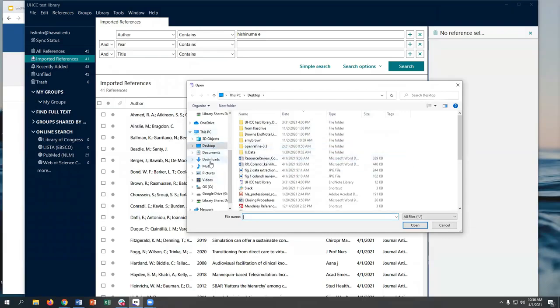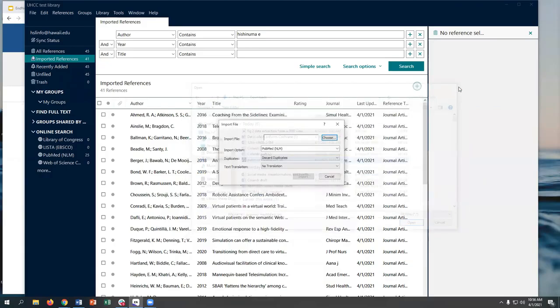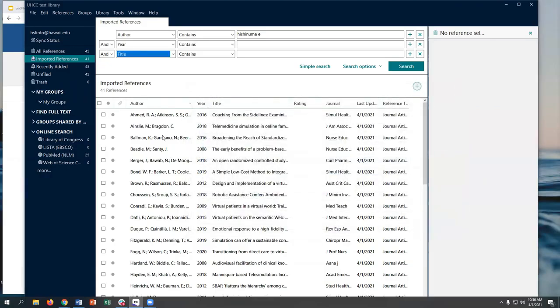And so it's probably going to be in a downloads folder, and it should end in this NBIB formatted file. So this is the file here. So I could click on this and I would hit open, and then it would be able to upload those for me. So there's a manual as well as an automatic process depending on your browser. I'm going to cancel that.